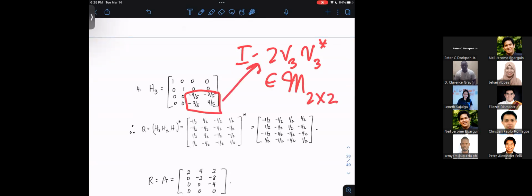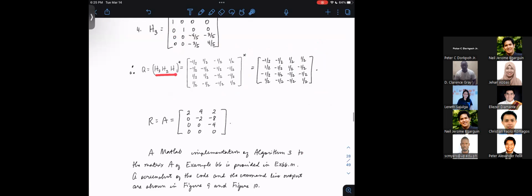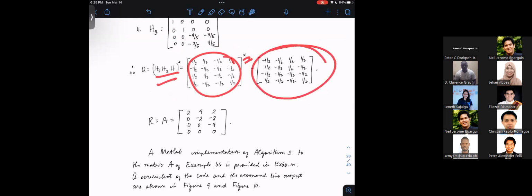So I need 2 rows and 2 columns, right? So this is your identity I1. That's the required identity matrix. Then you put zeros on the other blocks. So it's important this is an identity matrix and these are all zeros. And then the matrix Q will be the product in decreasing index. So starting from H3, then H2, and then H1. Then you get the product, you get this, but you need to take its conjugate transpose. You will get this guy.